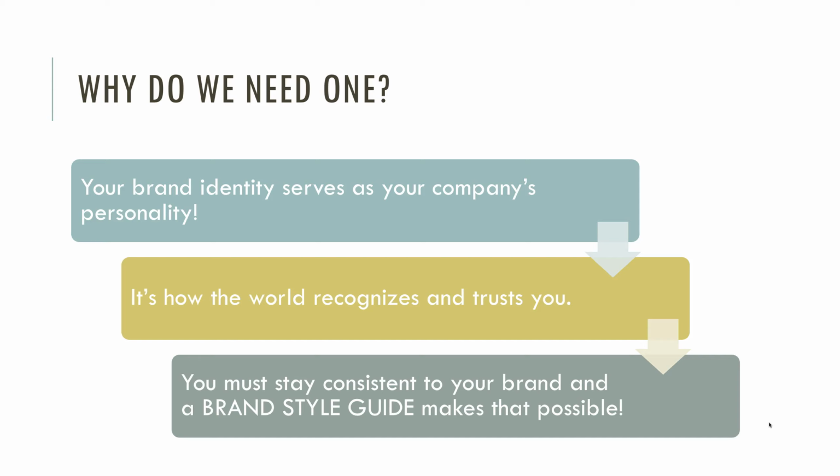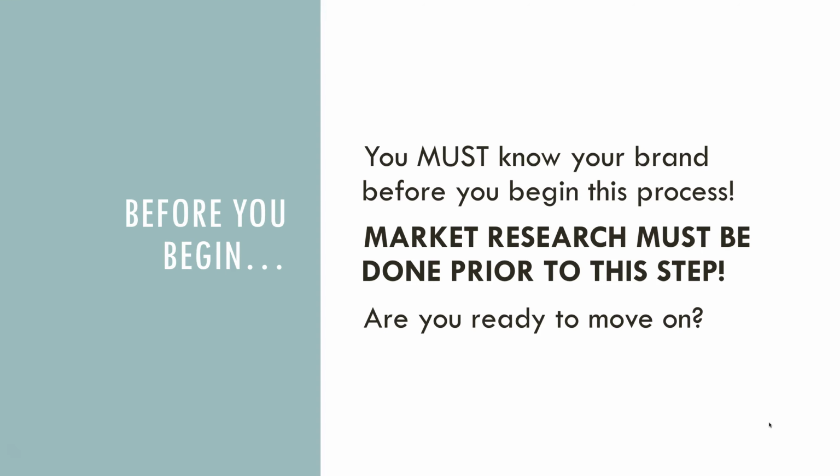Why do we need one? Well, your brand identity serves as your company's personality. You've all been given a target market and a subgroup within that, so very, very specific, and you've been given a product category. You need to figure out how you're going to enter that category and market to your tiny segment and what your personality is going to be. So how the world is going to recognize and trust you. And this has to stay consistent across everything you do in your brand, and the style guide makes that possible.